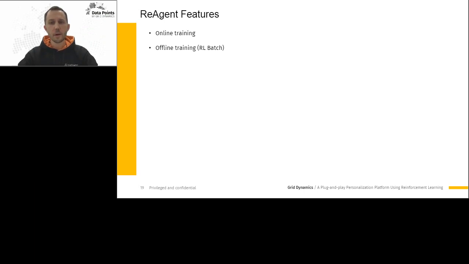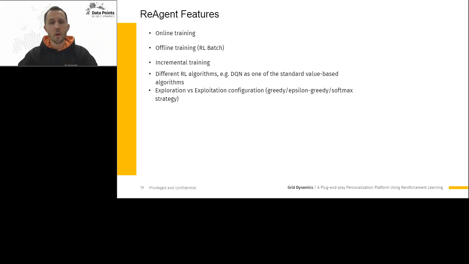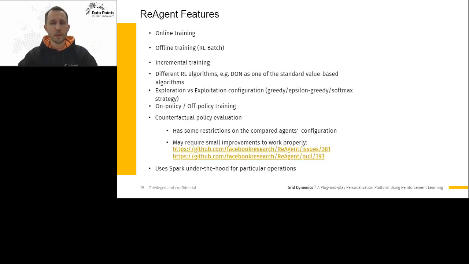As you may have noticed earlier in the architecture diagram and its implementation, it was about learning cycles. The harness for starting training loops is built quite easily from the Reagent toolkit because the guys did a good job and it was decomposed as it should. Different RL algorithms are supported for both online and offline training. There is support for exploration-exploitation with different sampling strategies. On-policy and off-policy training is supported. Unfortunately, we don't have time to dig into details, so please learn about it later if you'd like.